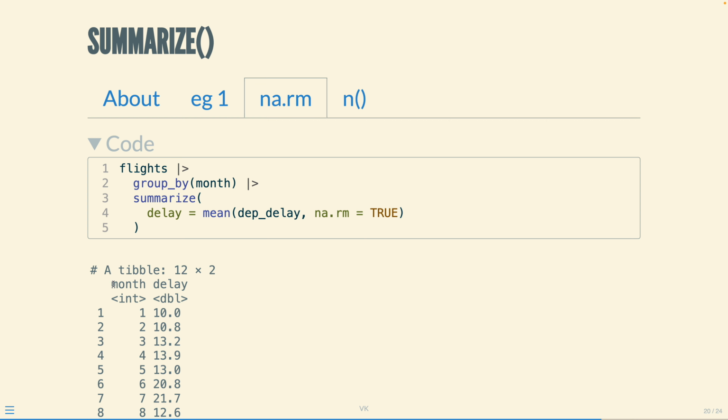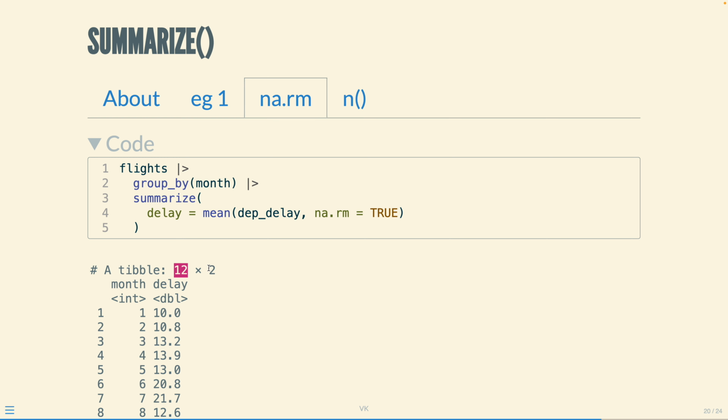So here we can see that for each month, notice here, we have 12 rows, right? Because we have 12 months in that year. I mean, in any year. But we only have data for 2013 here. Even if we had data for many years, we could do that, right?